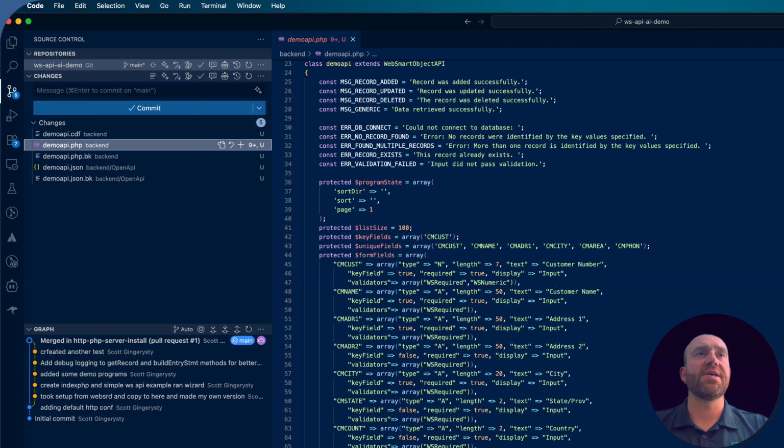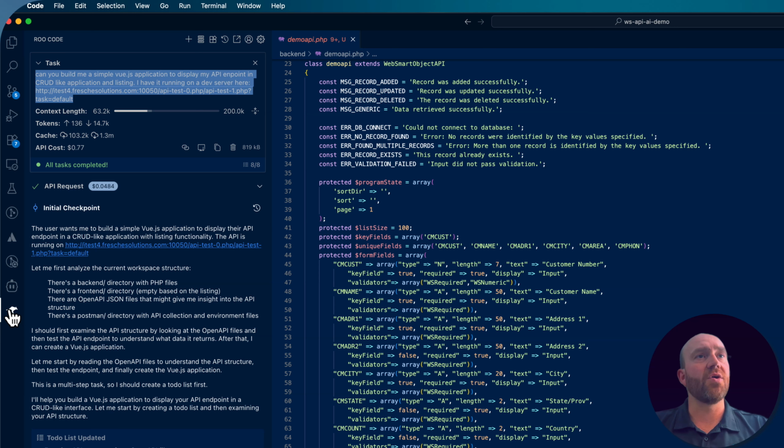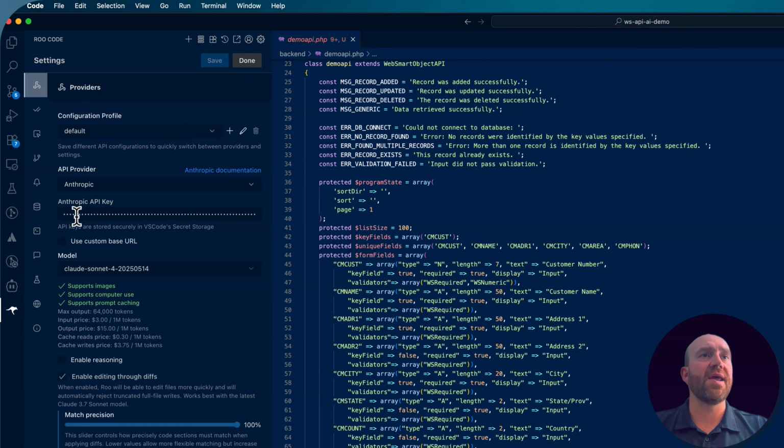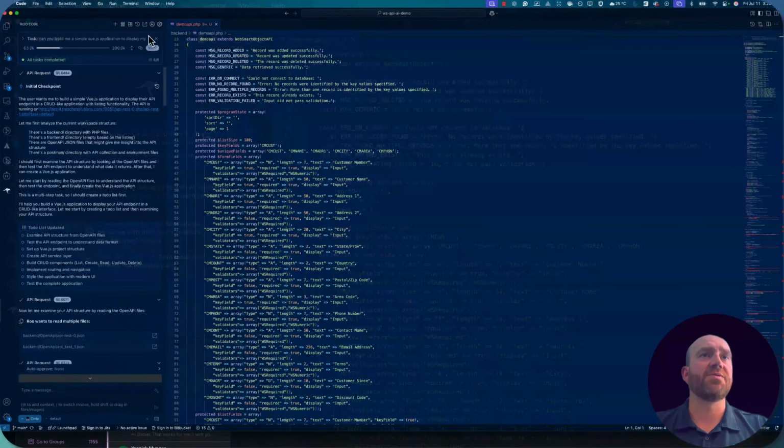And the cool thing with an agent is that it can go off and work on additional files, bring in new files, run commands, and it can open up your application and test things for you. So let's take a quick look. For today's demo, I am going to use Roo Code. I'm going to create a new task here in Roo Code. I'm not going to go into the specific settings, but you do need an API key for one of the LLMs that you want to use. In this case, we're using Anthropic in the settings there, but you could switch to OpenAI, which is your ChatGPT type models, and there's a ton of options out there.